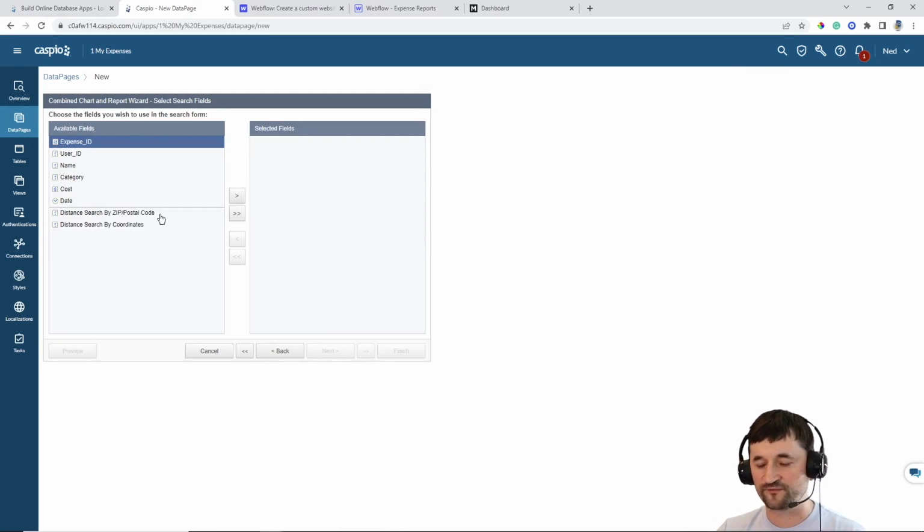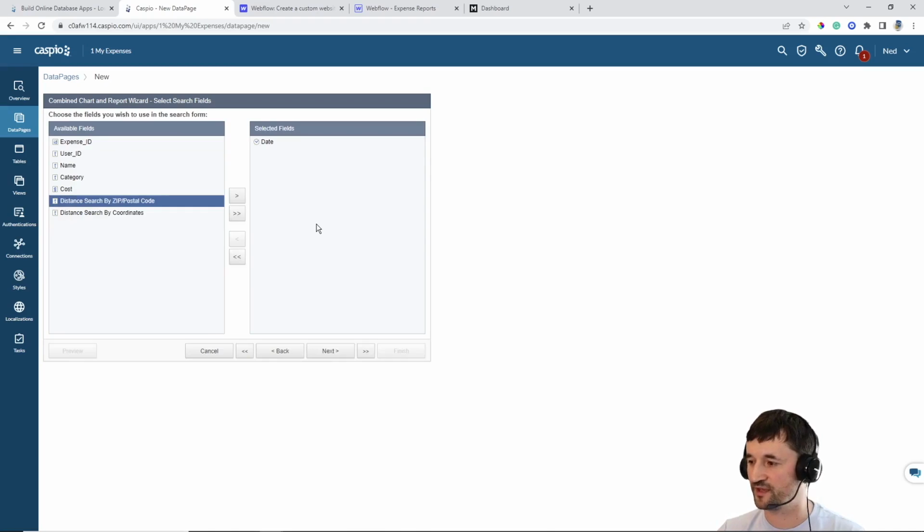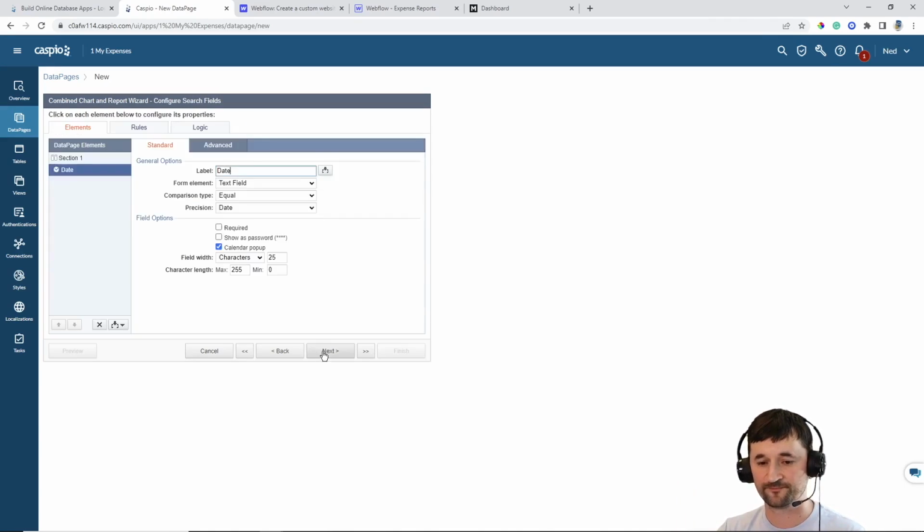All right, so what information do we want to be able to search on? Let's do the date field. Okay, I'm just going to copy what I had in my live example. We're going to do a date range, but you could also search based on category, based on name. It's completely up to you what fields you want to be able to search the data on. And now to create the date range, we're going to need to insert a new criteria.